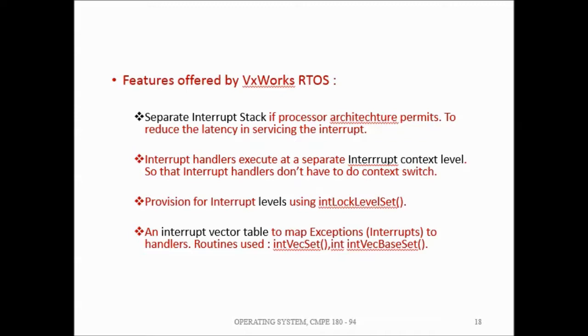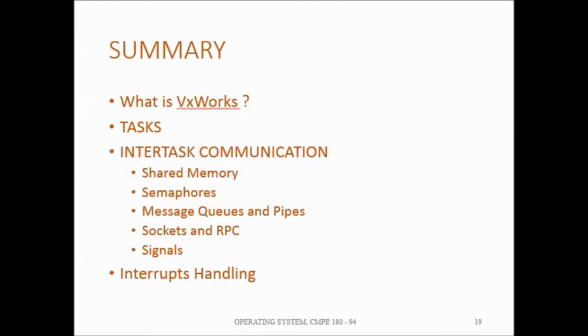Finally, coming to the conclusion, these are the concepts of VxWorks which we covered as a part of our study project. We saw what is VxWorks. We saw tasks and task scheduling concepts, intertask communication which included shared memory, semaphore, message queues and pipes, sockets and RPC and signals. And finally we studied interrupt handling. Coming to the application part of VxWorks, VxWorks is used in the networking field and is also used in the NASA Pathfinder.